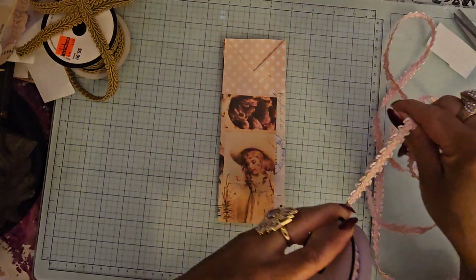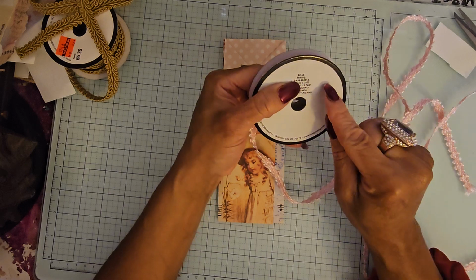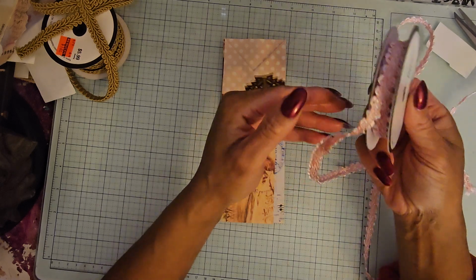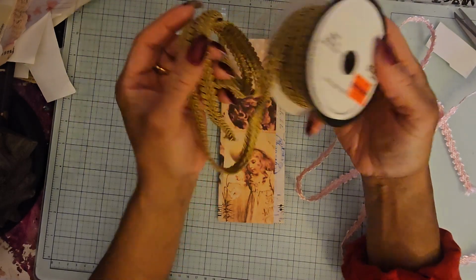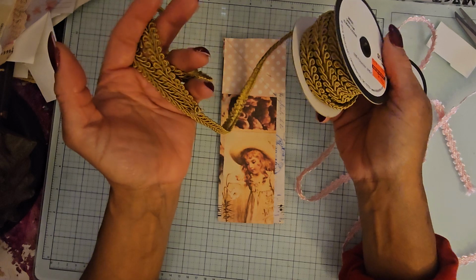I get these trims at Hobby Lobby. This one I just bought for, it's $2.49, and I always buy it when it's 40 or 50% off. So you're paying only $1.25 for this. This one is really expensive, $5.99. I got it for $1.37. They have clearances on their trims. They just had a clearance on this trim about 2 months ago.